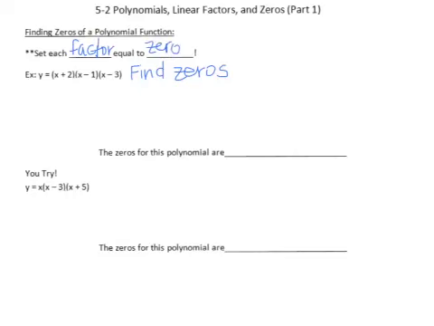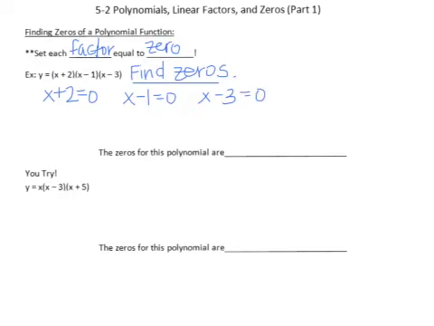So this is pretty easy. What we're doing to find the zeros, if it's already in factored form, we're just using the zero product property, right? We're just going to take each of these factors, x plus 2, x minus 1, x minus 3. Again, these factors, these are all the ones in the parentheses here.